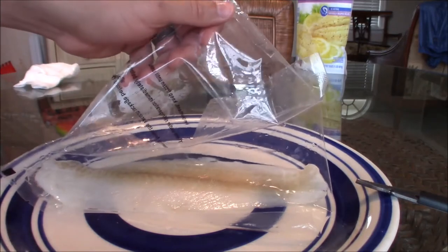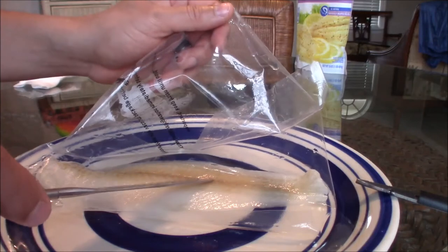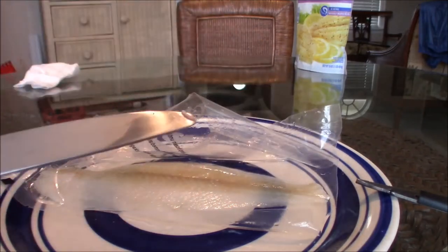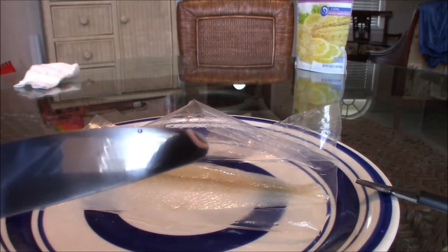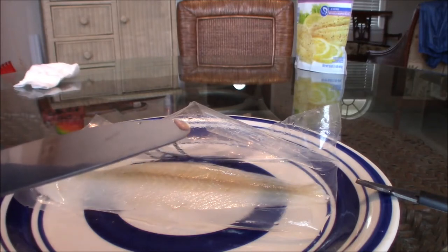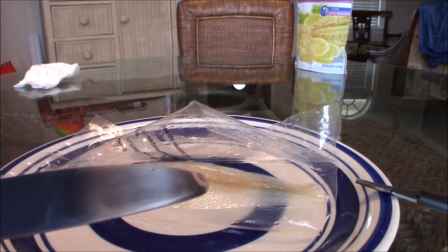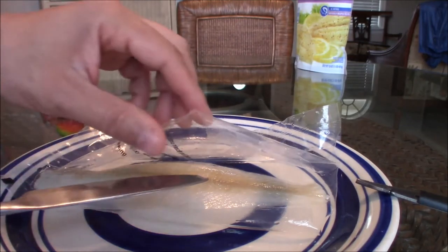Okay, so now I have it open here as you can see. I'm going to take a little butter knife here and pick up that little parasite and let's see what it is. Oh yeah, it's definitely a little parasite — guys, if you can see here, I've got it right on the tip of the butter knife. Let's see if I can zoom in and bring it in a little more. It's definitely a parasite that somehow got packaged in with this flounder fillet. These come vacuum sealed and frozen, so I'm not sure how this happened. It actually came from the processing plant this way. So yeah, what you have here, guys, is a parasite found in food.